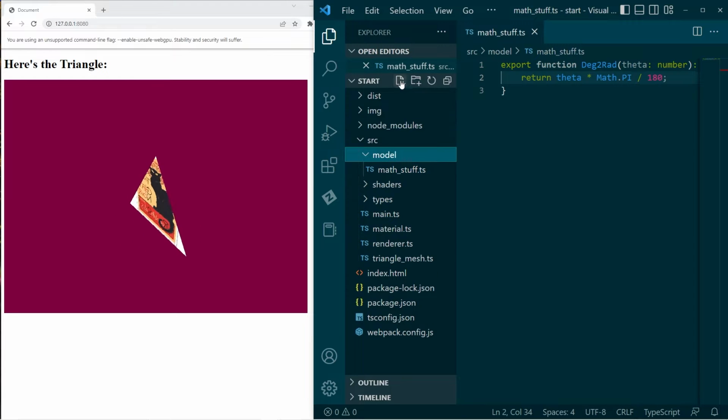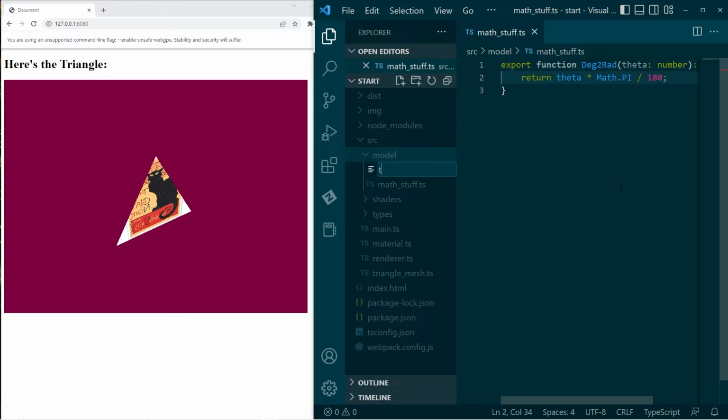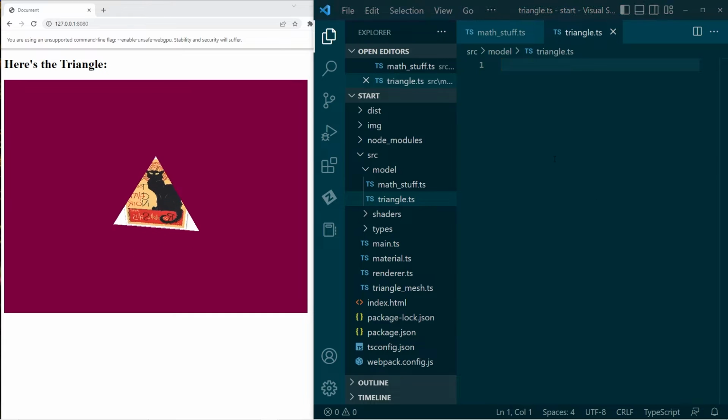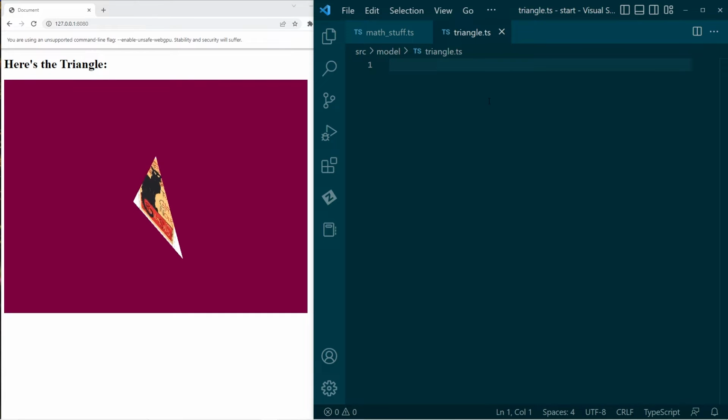But for now, we'll just go back and we'll add a new file. It's going to be a triangle and a camera. So let's start with the triangle. That's a little more straightforward. And I'm going to need a few things.